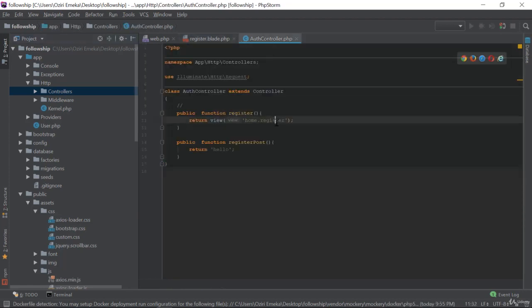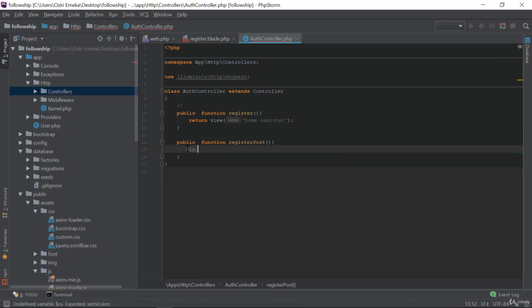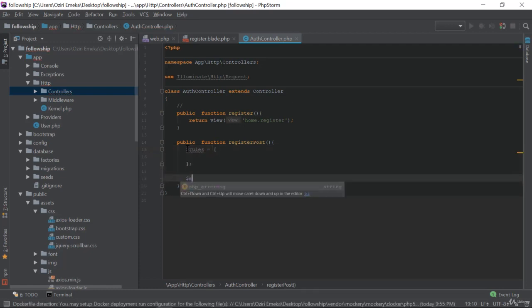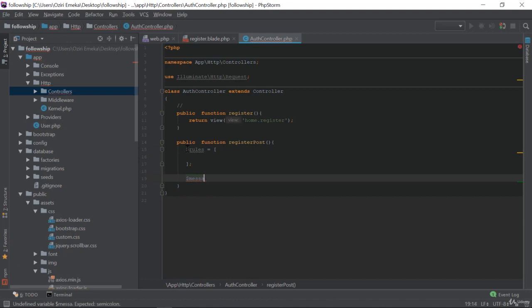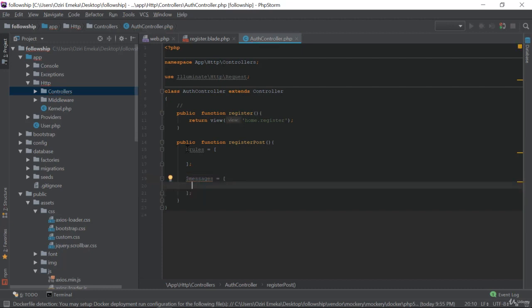So right about now, I'm quickly going to create more like a validation for this. If you know about Laravel validation before, fine. If you don't, please just pay attention, and you're going to learn it. So I'm going to create two associative array kind of thing, and we're going to have rules. For the first, we're going to say name, and we're going to say required, and should be a string and should have a maximum input capacity of 120 words.